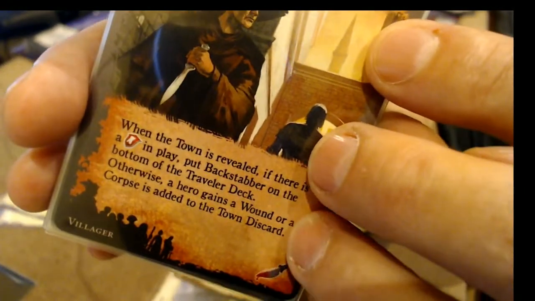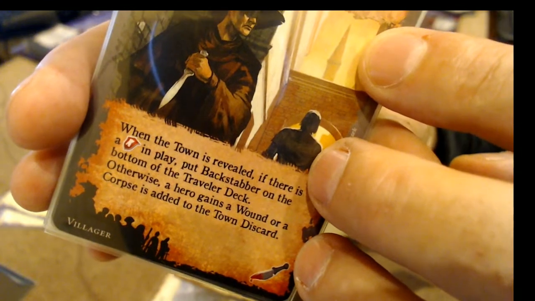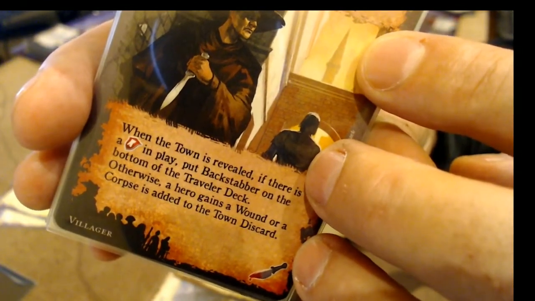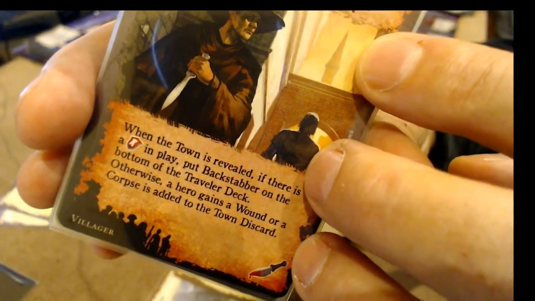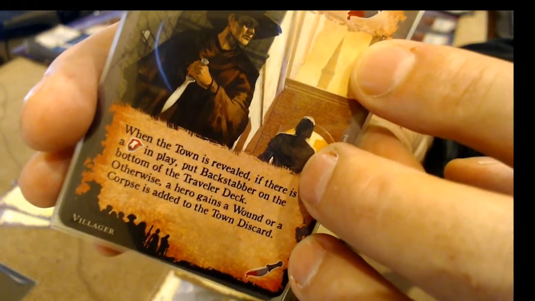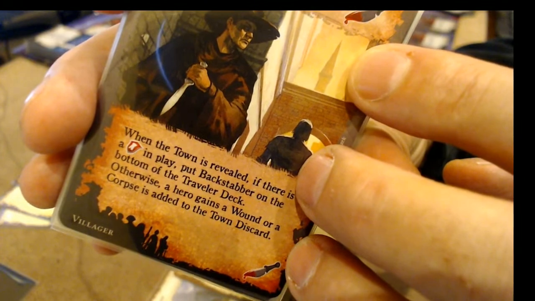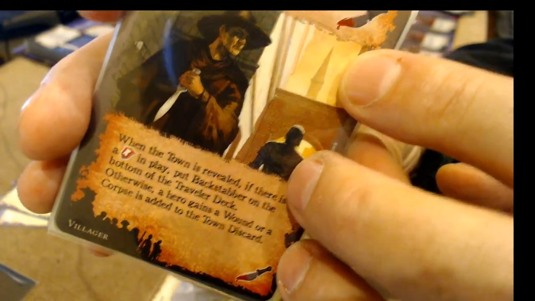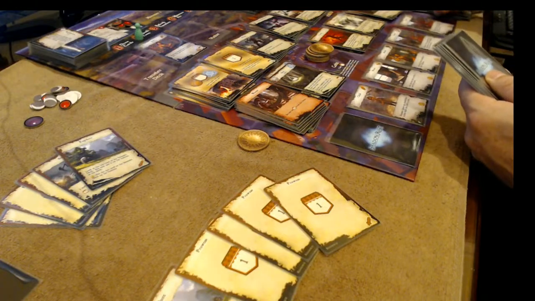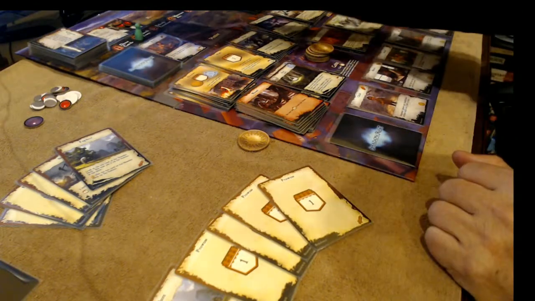When the town is revealed, if there is a shield in play, which are the guards, put Backstabber on the bottom of the Traveler deck. So the guards will prevent him from doing his dirty work. Otherwise, the hero is going to gain a wound, or a corpse is added to the town discards. So he goes right into our discard pile, and he'll show up sooner or later because we couldn't prevent it. All right, so that was Refresh Town.